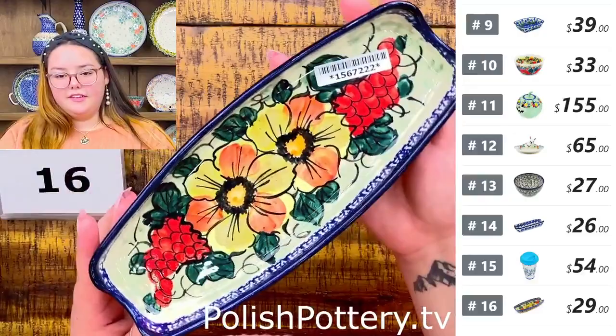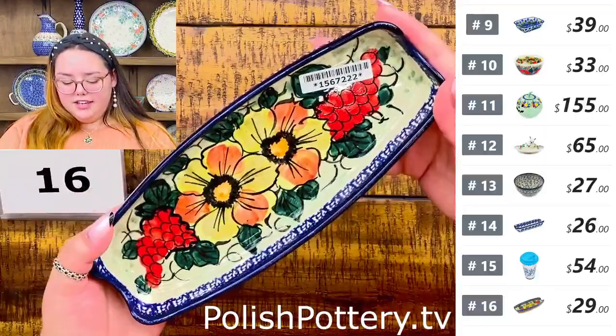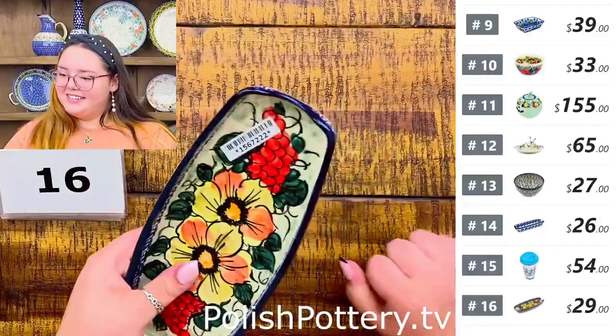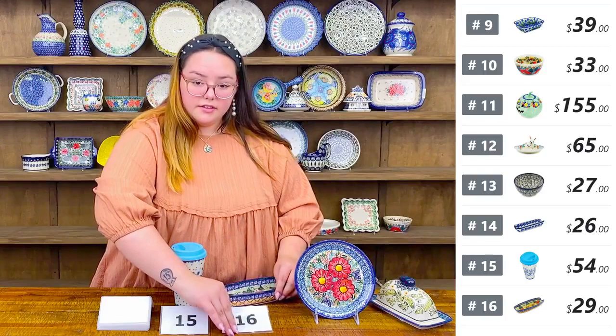I absolutely love how the red turns out, the red and the yellow. Any fall patterns or fall colors. If you can't tell, I am so ready for the colder weather to be here. It is so hot in Texas.